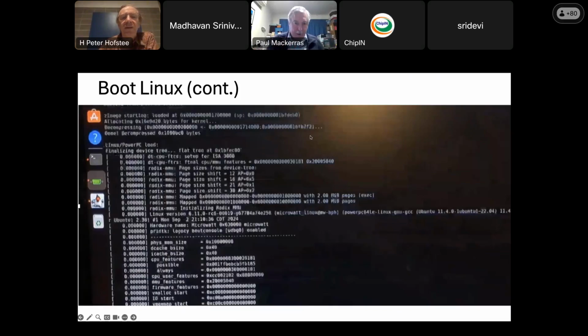Then that's the wrapper that runs. The wrapper decompresses the main kernel image. So you'll see decompressing up the top there, third line from the top, decompressing, and then it's decompressed 22 megabytes, I think, is what that hex number means. So it's decompressed 22 megabytes in a few seconds, and then it starts the kernel, and then the Linux kernel boot messages.